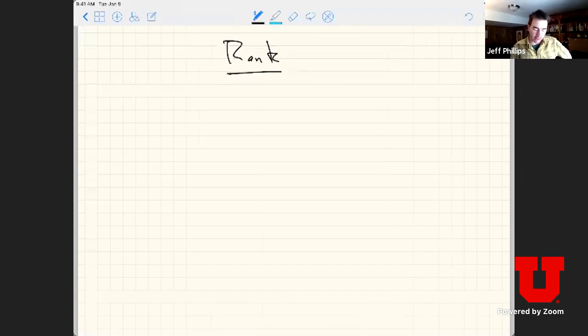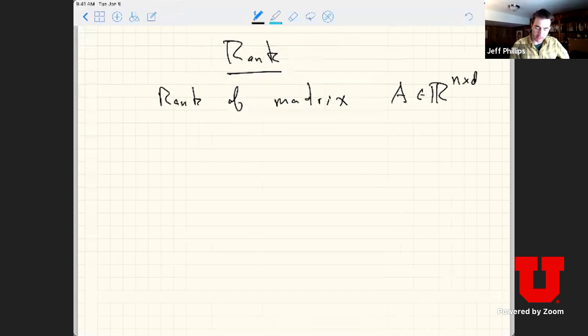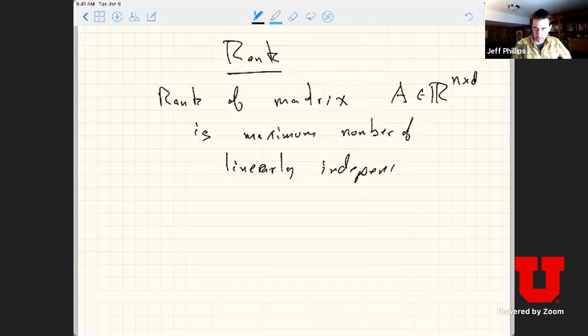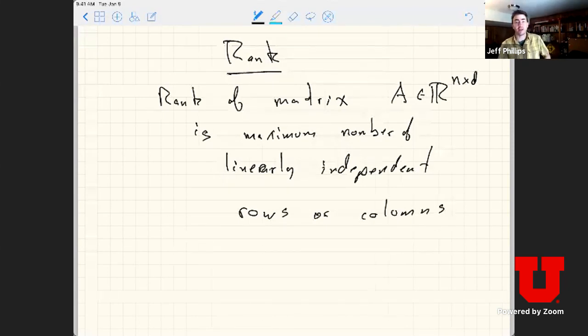The rank of a matrix, say A in n times d, is the maximum number of linearly independent rows or columns. It turns out it's going to be the same number.